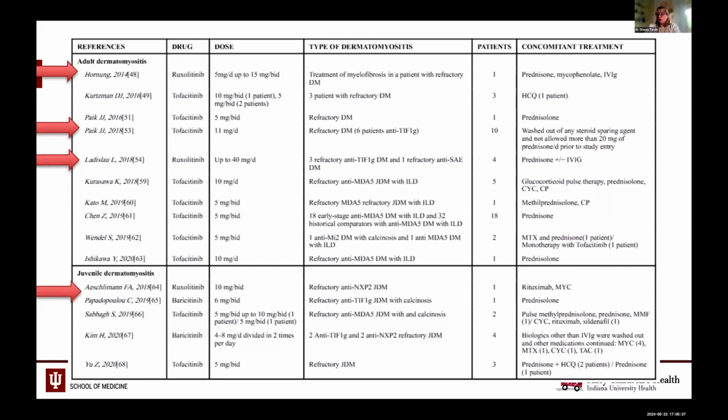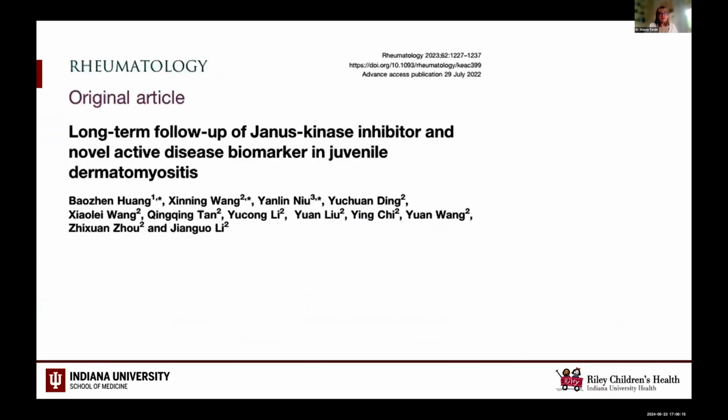In JDM, early reports of use of ruxolitinib and baricitinib in extremely disease-refractory patients showed STAT1 phosphorylation decreased to levels similar to controls in conjunction with significant clinical disease improvement. Presently, JAK-STAT inhibition in DM and JDM is recognized in several clinical scenarios, including recalcitrant skin disease, specifically calcinosis, and an MDA5-associated ILD. However, the cumulative number of patients reported in both adult, 46, and pediatric, 11, populations has been very small and suffers from tremendous bias.